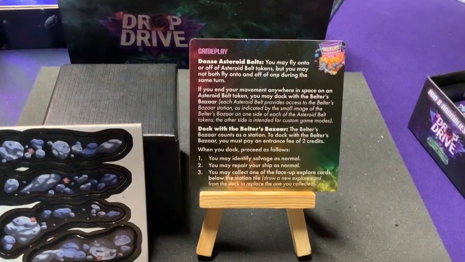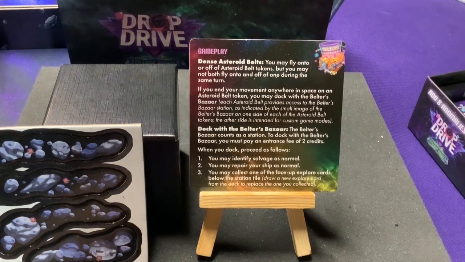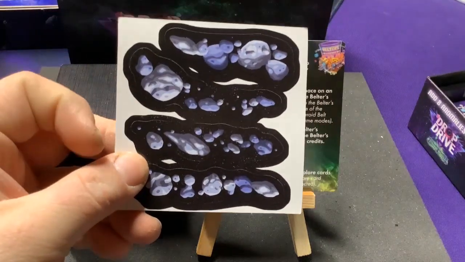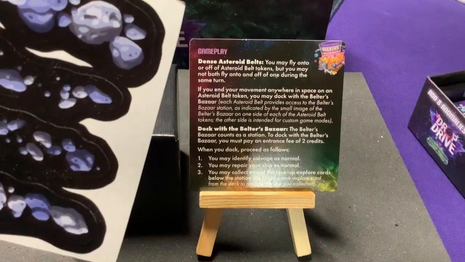Dense asteroid belts. You may fly into or off of an asteroid belt token, but you may not both fly into and off one during the same turn. If you end your movement anywhere in space on an asteroid belt, you may dock at Belker's Bazaar. Each asteroid provides access to Belker's Bazaar station, as indicated by a small image of it on one side of each belt token. The other side is intended for general game mode. So if this side has the little asteroid pictures, this side doesn't. It's kind of fun, so you can use it in both directions.